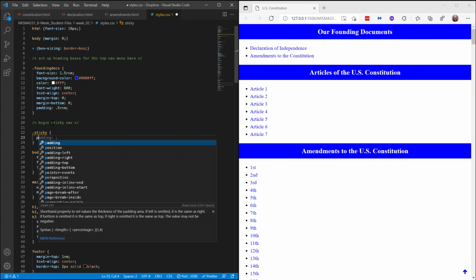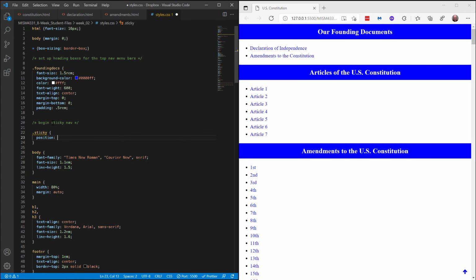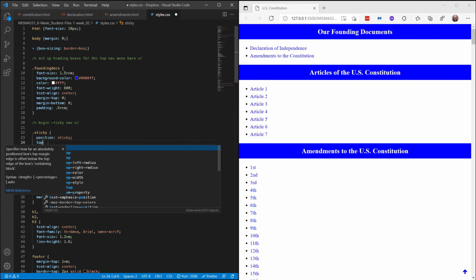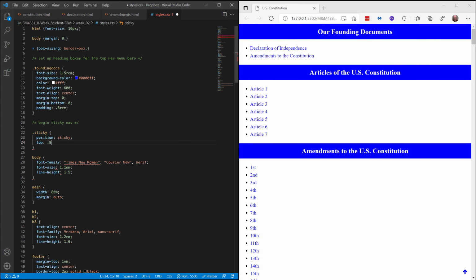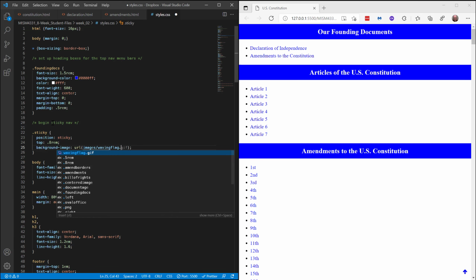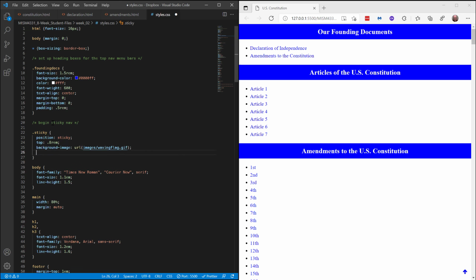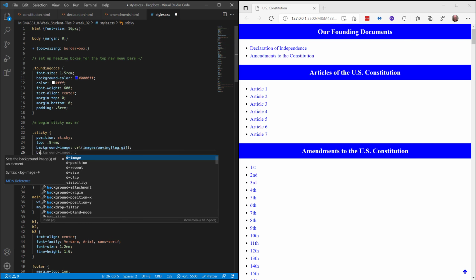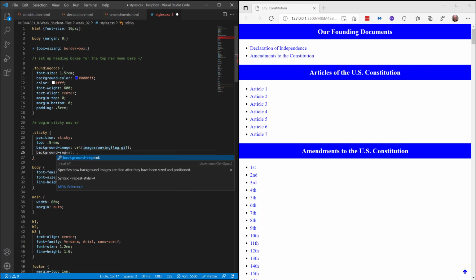And I'm going to cause this to be position: sticky. Top is going to be 0.8 rems, and the background image, it's an image that's in our images folder. Images, it's called waving flag, and it's a GIF file. We want this though to not repeat, so we need to have a background repeat property that says no repeat.